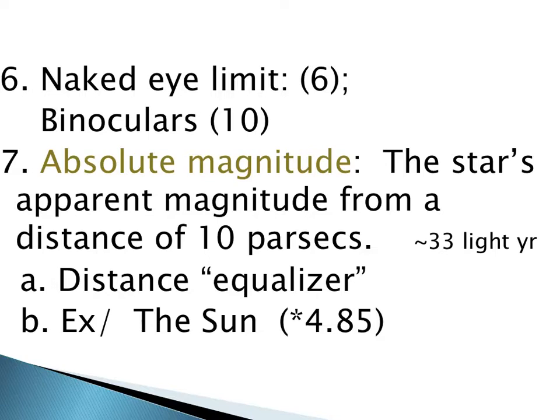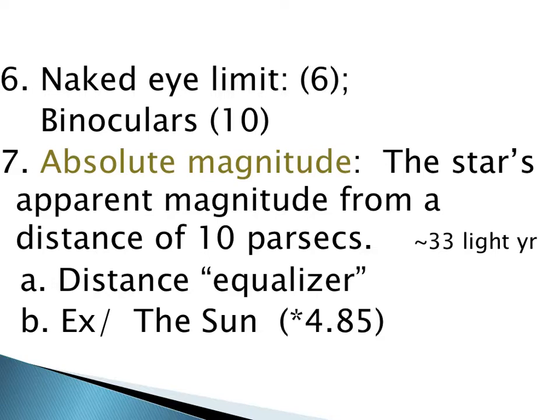Because if you move the Sun, in other words, 33 light years away, you're barely going to be able to see it at that point. It's going to be a really tiny little dot in the sky. Alpha Centauri is another good example of a star that would be hurt by this because it's 4 light years away, and if you move it to 33, it's going to be much more dim.